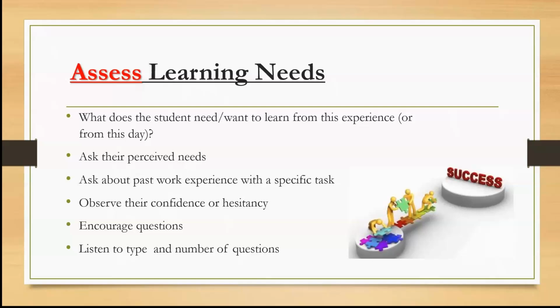What do they already know about it? Where have they worked in the past, and what might they know about that specific type of task or learning already? And then you can learn a lot by just observing their confidence or their hesitancy in doing something. That'll tell you a lot about, as an adult, what they already know or don't know, or where their worry points are. We're going to talk a lot about questions. As a preceptor, we want you to encourage questions, and then we want you to listen to the type and the number of questions, because that goes back to their confidence.